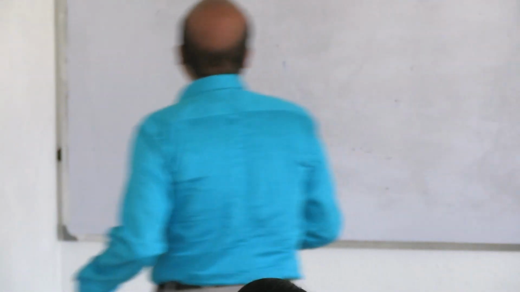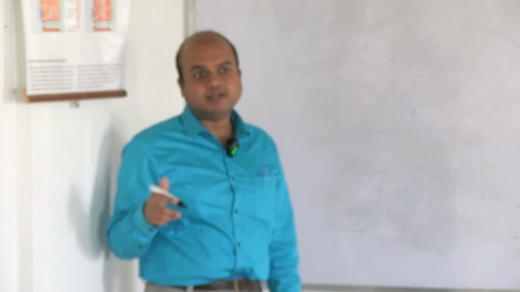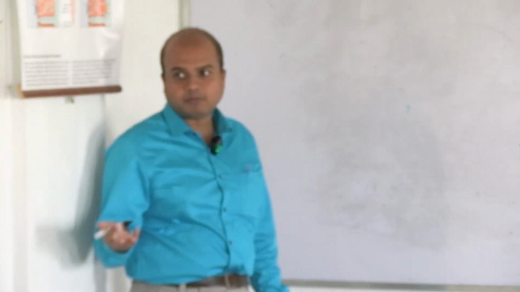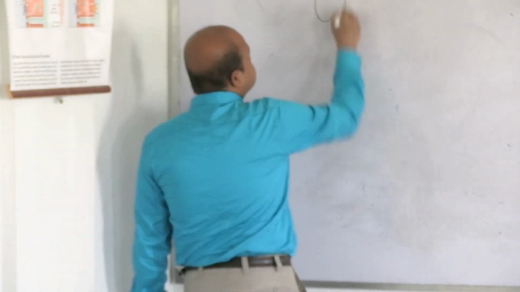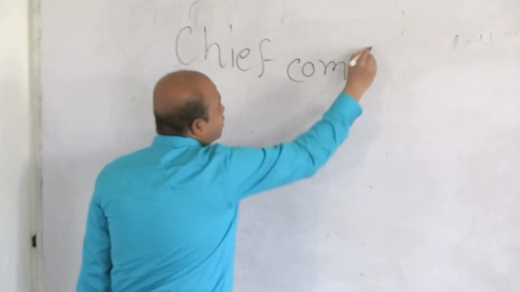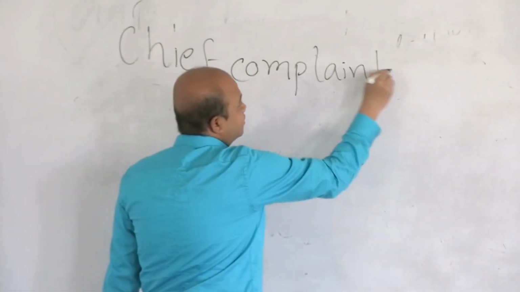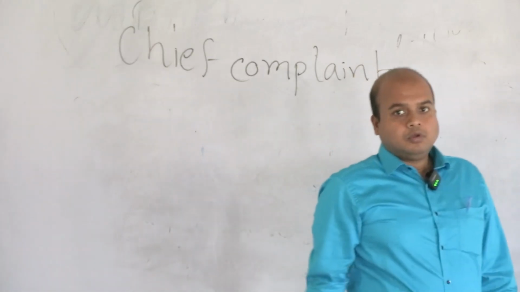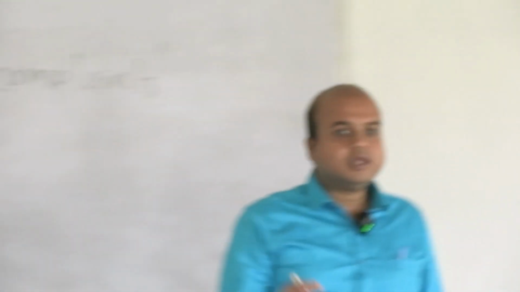And then what happens? If the person can converse by himself or herself, otherwise in case of very small children or even infants, you have to take it from the mother. That is, what are the chief complaints? Chief complaints. People will come, laymen will come and say a lot of things. So you have to make out what the chief complaints are.